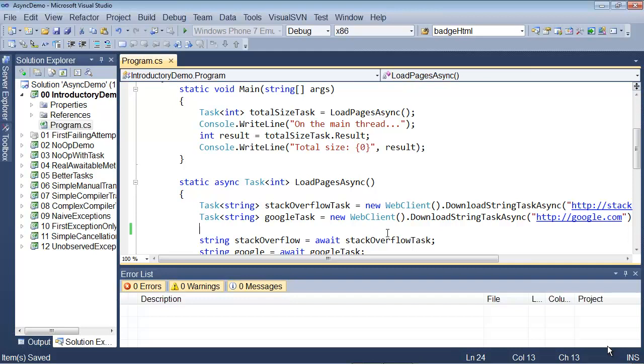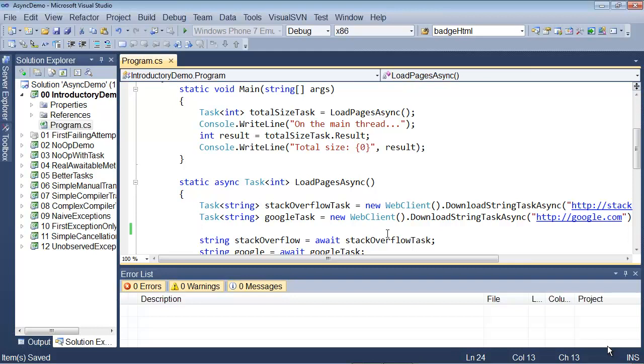I thought that async methods were compatible with WinForms, but if I understand it correctly, as the thread which will be executing the remainder of the load pages async on a thread pool, it won't be able to touch any controls. Do we still need to worry about using control.invoke? Great question. I really should have mentioned this before.